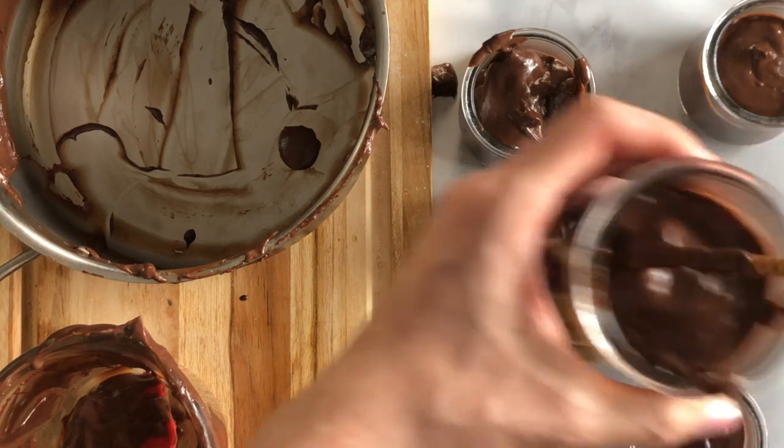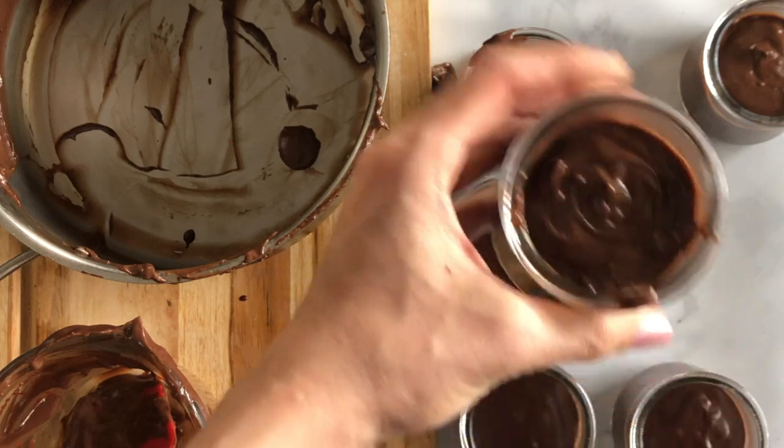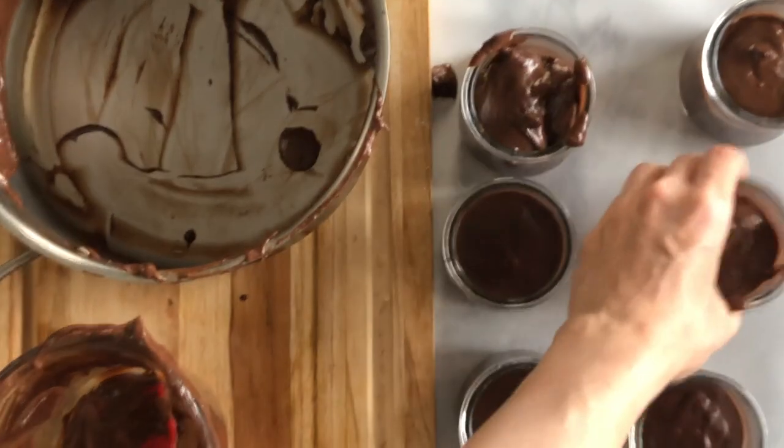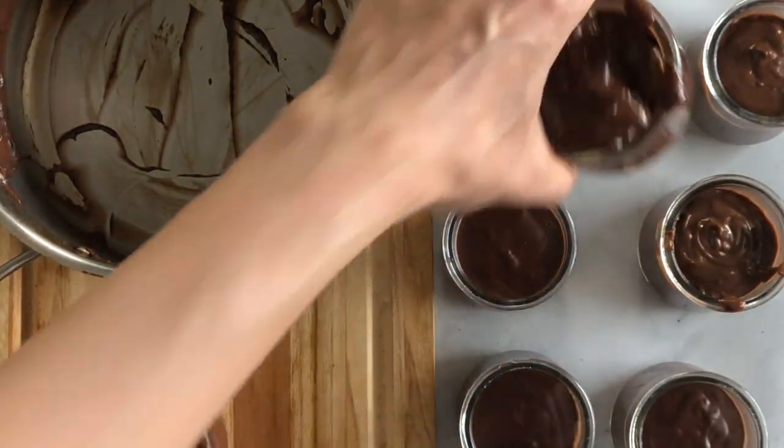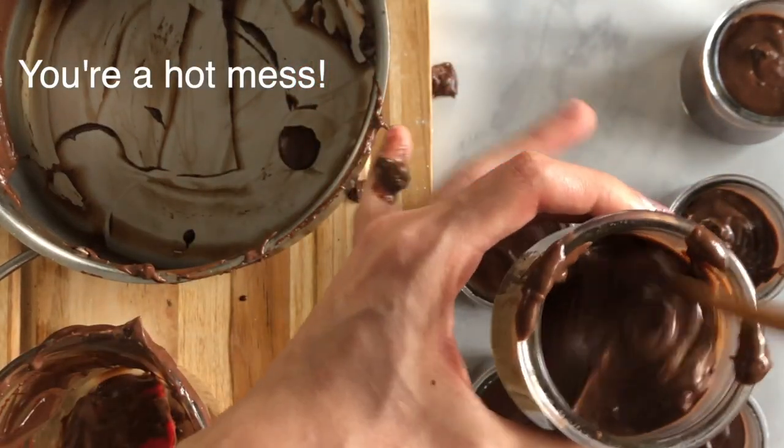But if you really want a flatter surface on the top, just kind of smooth it out like that, tap it out on the table. All right, this one's wonky, but whatever. That one I'll probably eat later.